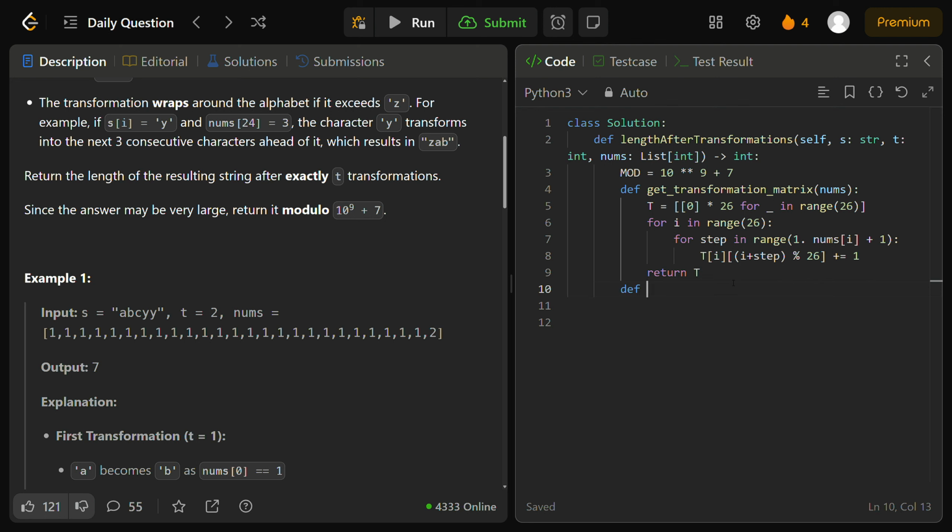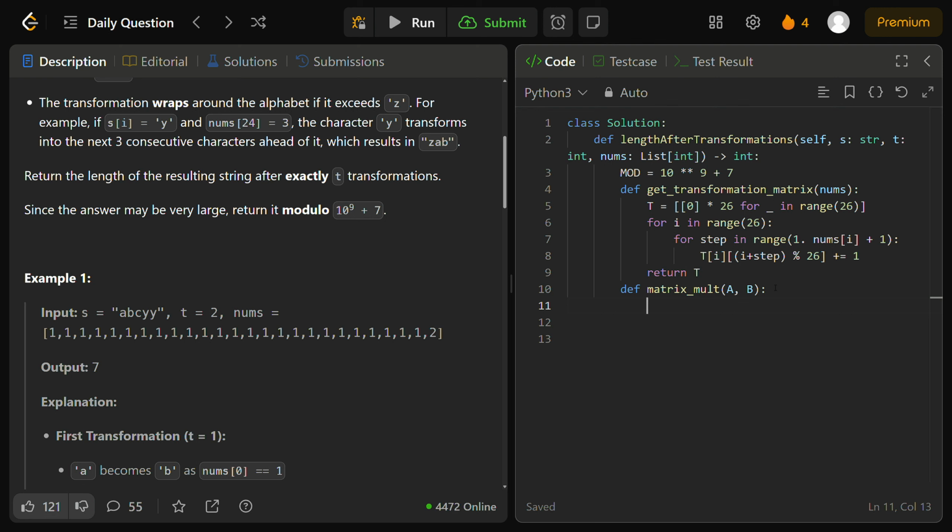Now, we're going to have another helper function here. I'm going to call it matrix multiply, matrix mult, to account for the frequencies of all the different operations that we're going to have. In this case, it's going to take in 2 parameters, a parameter A and a parameter B. I'll just capitalize them to make them a little easier to see. And we're going to output a list, with integers, of course.